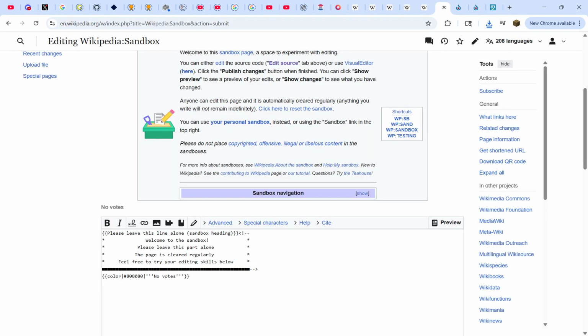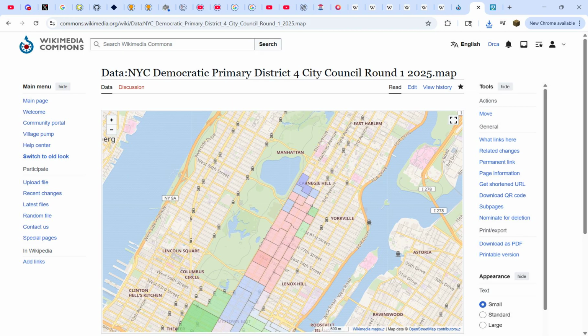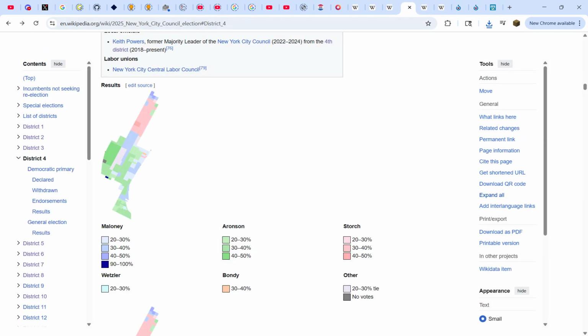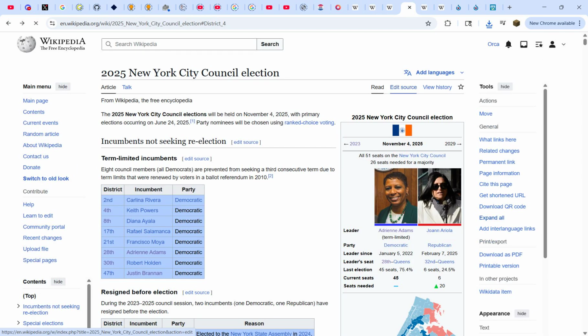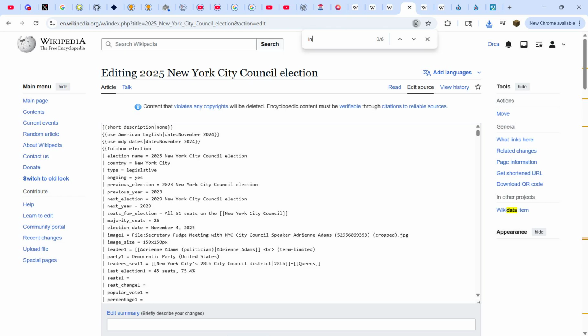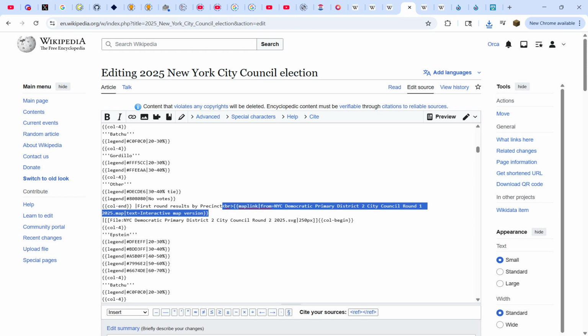Oh, also adding it to Wikipedia. Let me show you how to do that. So I'm going to go here. I'll go into edit source. I'm actually going to just copy it from the interactive map version. So you can see there's this map link thing which you can use to add it, and then here you're just going to put in your map.